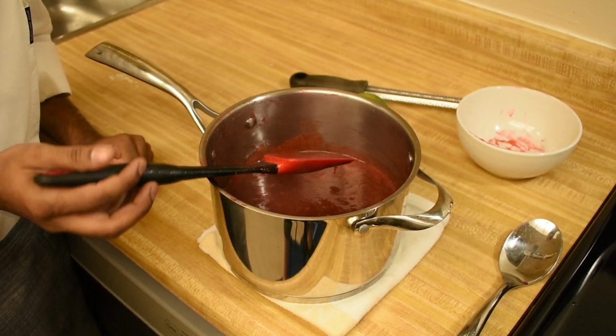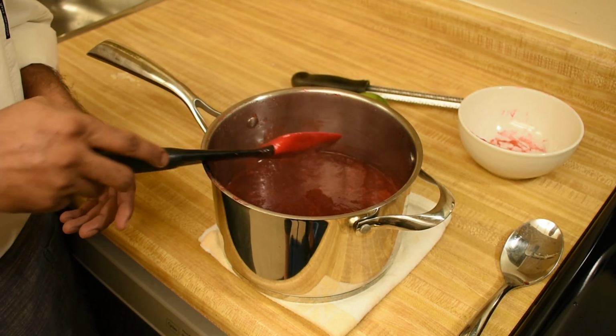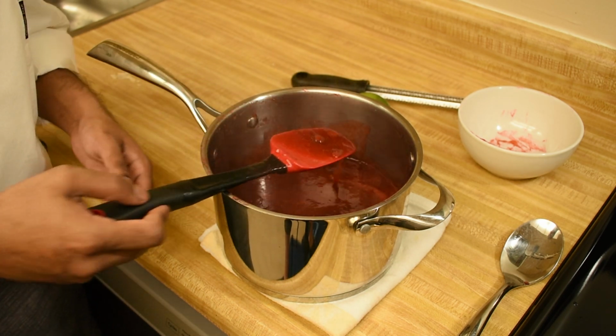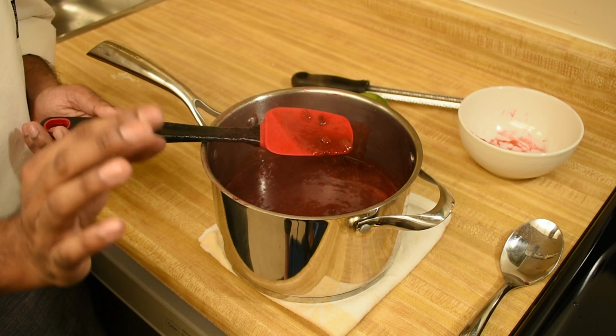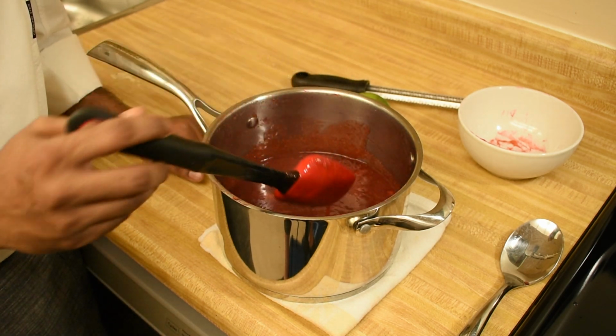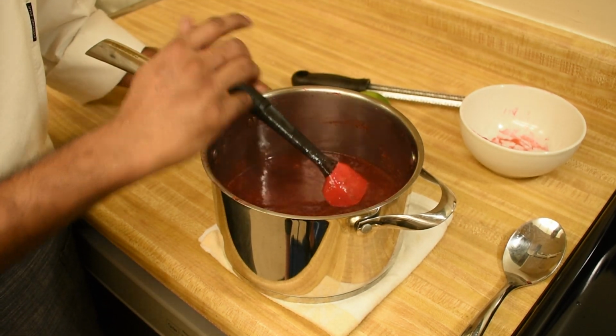This has cooked for about 10 minutes now. Once the pieces of strawberry that we added in a little after it was cooked and pureed have gone transparent, you know the jam is ready. This is when you take it out. We are going to let this cool on the counter until it's cold enough to put in jars.